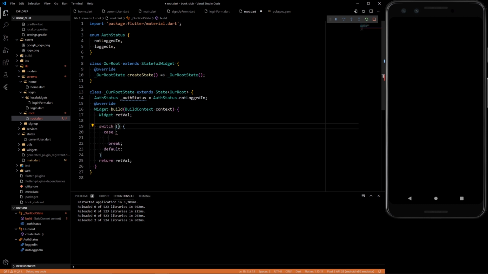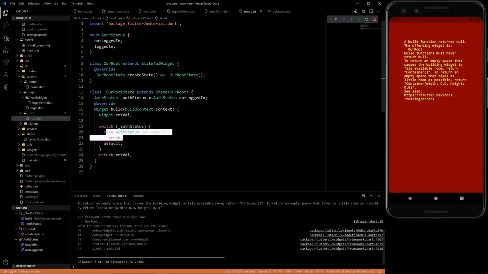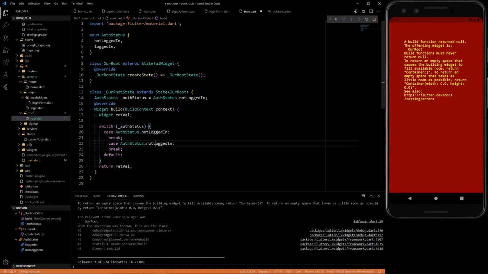And then we'll have a switch case, and based on auth status, we will return the appropriate screen. So let's do AuthStatus.notLoggedIn, and then AuthStatus.loggedIn.